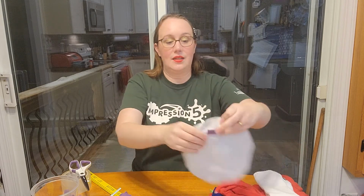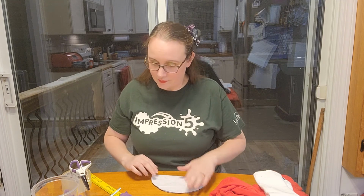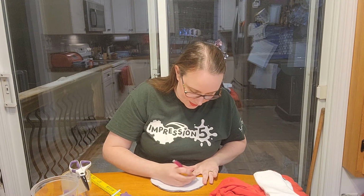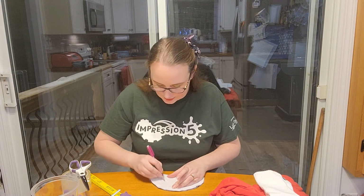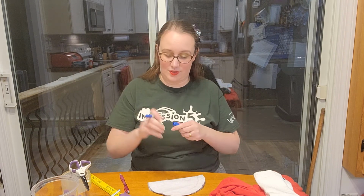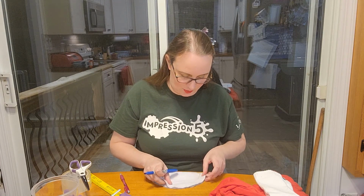But the neatest ones I thought were the ones that we were sewing. So I'm going to sew one using one of my patterns here, and I'll show you what we come up with. I was taking this one, where I've got a circle, or almost a circle, of felt. And we had drawn, I'll try to sketch it on here a little bit better for you, arches like a rainbow. Let's see if I can draw it on with a Sharpie. So I have a circle of fabric that we're folding in half, and we're drawing arches like a rainbow.